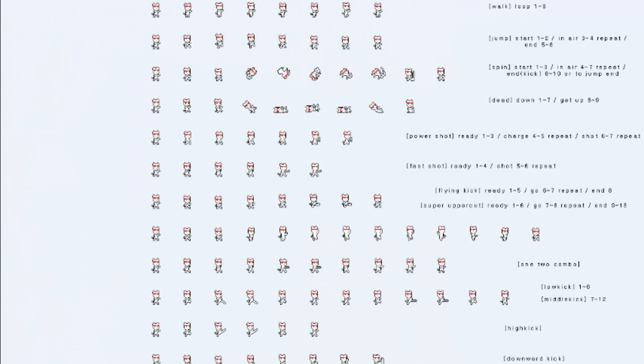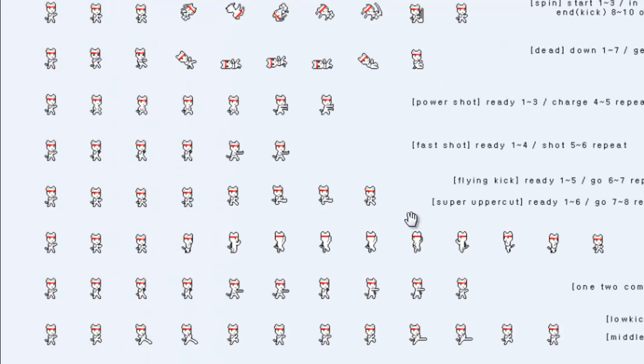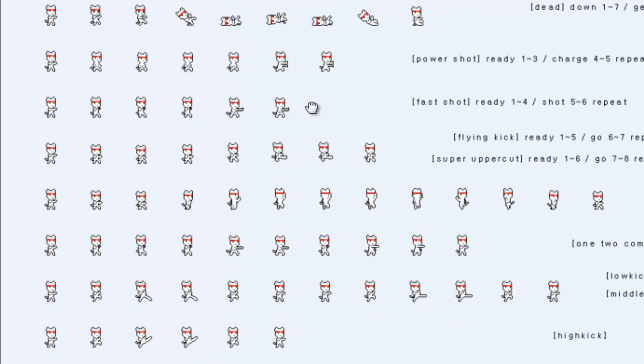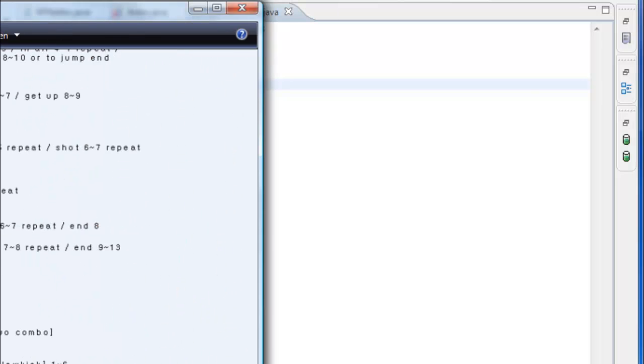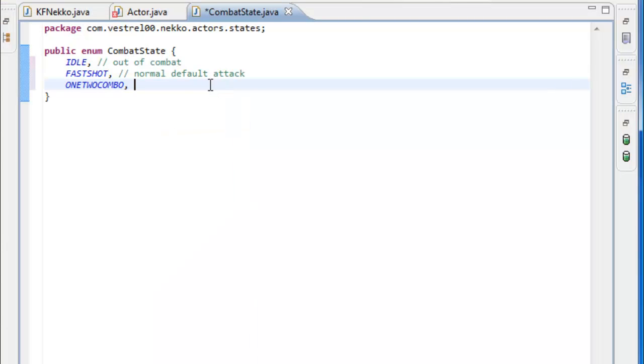If you take a look at the 1-2 combo, where is it? Right here, the 1-2 combo, we see that the character strikes 2 times. Right here, it strikes once over here, and then another over here. So I guess that's why it's called the 1-2 combo. And the same thing for low kick, middle kick. He kicks low and then kicks middle. So what we're gonna do is this is going to be, I guess, low, middle kick.